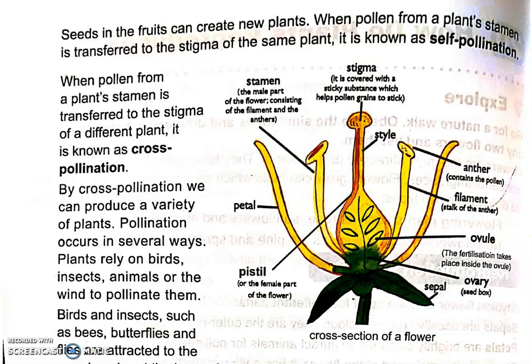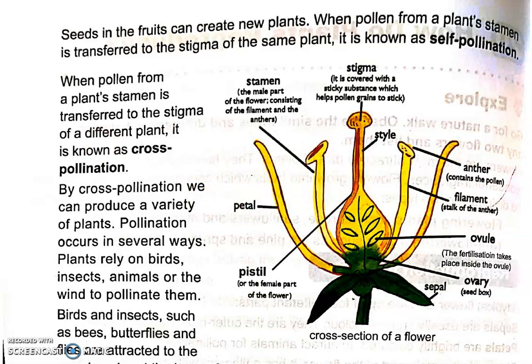Like for example, a man or a woman can move their hands to eat or touch any part of their body. A human being can basically move any limb of their body to touch it. But plants cannot do that. So how will the pollen reach from the stamen to this stigma? It will either go by wind or insects carry it. So if the pollen from this stamen reaches this stigma, both in the same flower of the same plant, it is known as self-pollination.